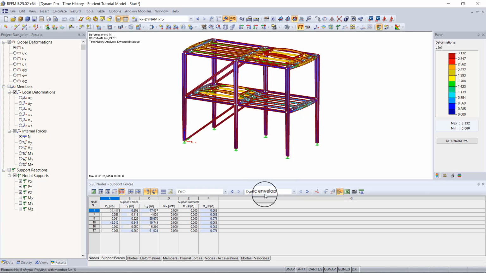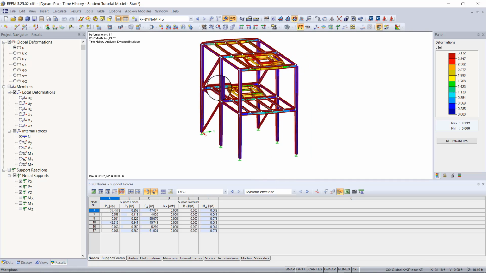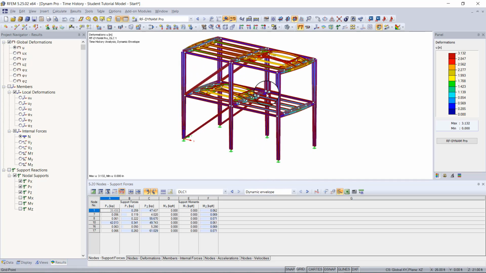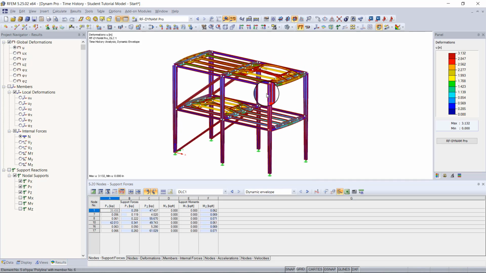So now we're viewing our maximum deformations. This is our results from our force vibrations, linear time history analysis, and from the machines that were placed at the top and the bottom section.